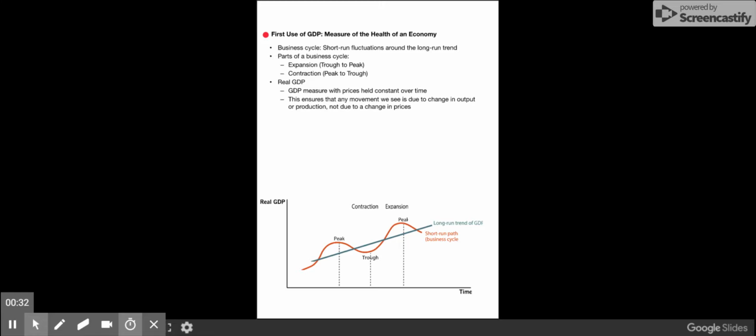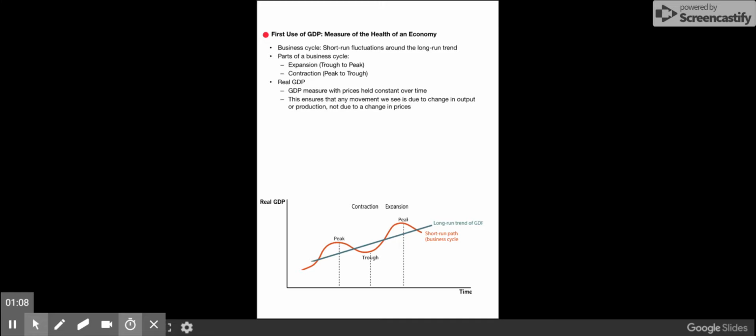And so in a way, in a very elemental sense, we can use movements in GDP to assess whether the economy is becoming more healthy or less healthy. So when GDP grows, we economists believe that the size of economic activity, the size of consumption, the size of production is growing, and hence the health of the economy is improving. When GDP falls or contracts, we believe that economic activity is contracting or falling, which is not a good sign in terms of the health of the economy, right?